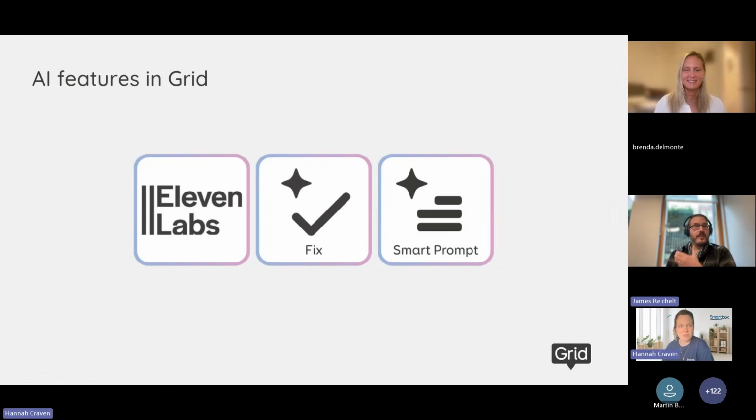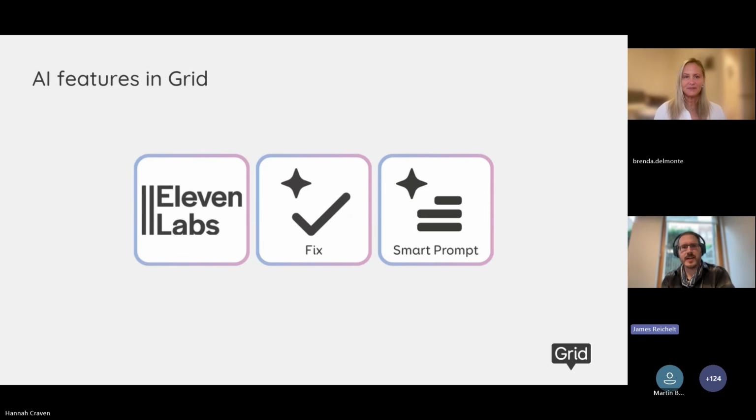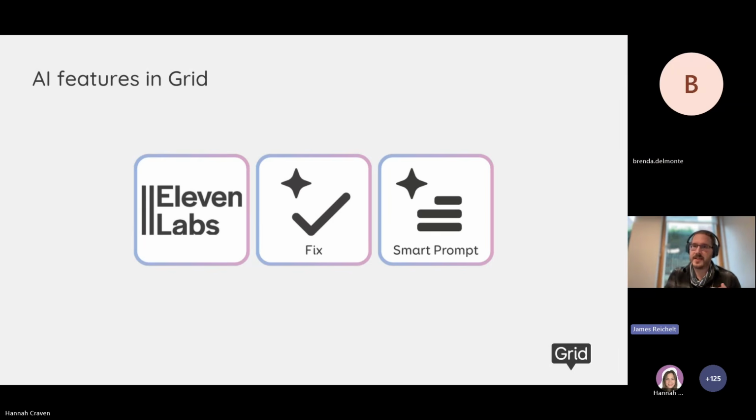Okay, so first of all, Smart Prompt is not the first AI feature that we have released in Grid. It is now joining the Fix tool that we released around this time last year. The Fix tool being a quick command that will look to correct any spelling mistakes and grammar within whatever is in the message box in Grid. And we also released 11 Labs at the same time last year as well, which is enabling the online AI voices from the 11 Labs company to be then used within Grid through their API.